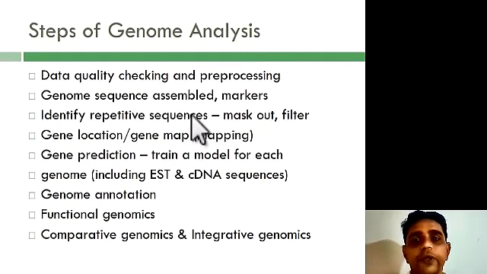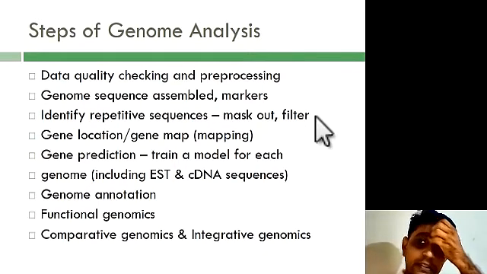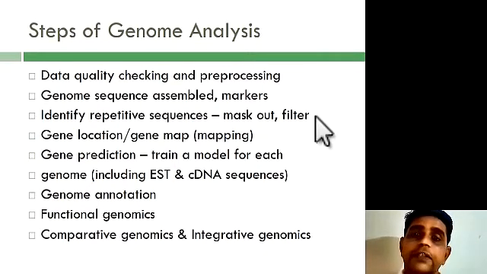And suppose you want to reduce the information in my lecture, then what you can do is remove these words which I'm using repeatedly without any function. In the same way, in the genomes of eukaryotes, there would be a lot of junk DNA. That is the non-coding region, and that is always getting repeated. So this third step is to identify such repeated sequences and to mask them out or filter them.